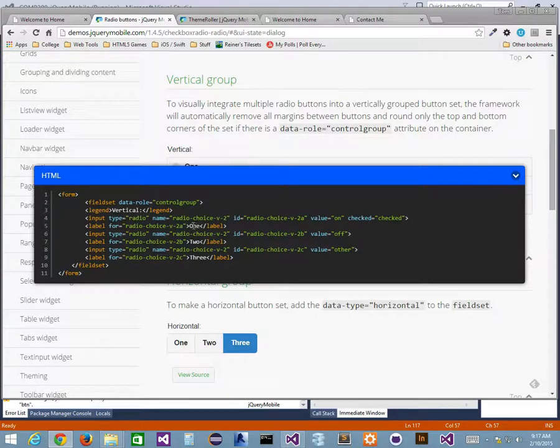But if you notice, for the selection A, B, and C, the actual label for the for piece has different values, 2A, 2B, 2C. And also my radio choice for my ID is 2A, 2B, 2C.